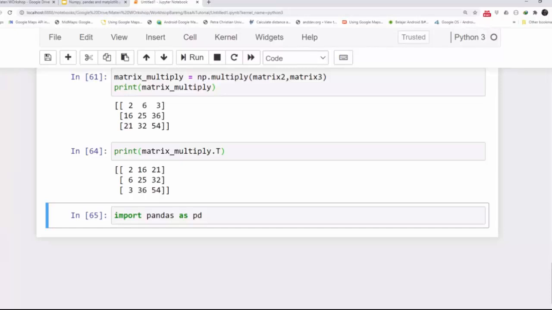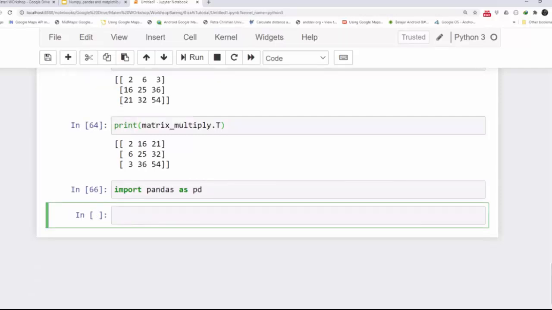After that, we want to open the CSV file. So you go to where you saved the CSV file. For me, I saved it in my Google Drive. Okay, let me copy the path.